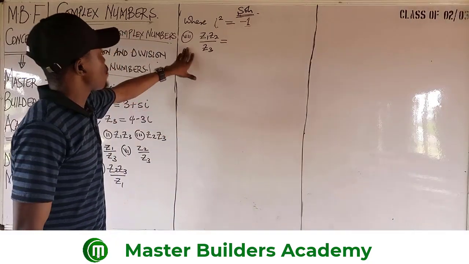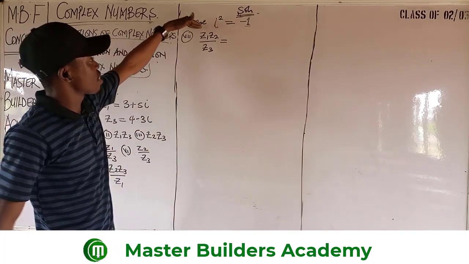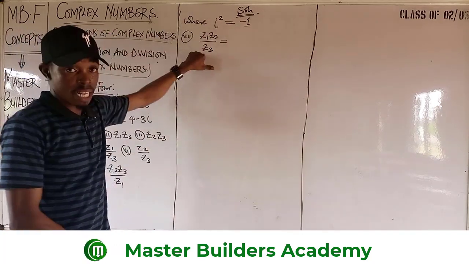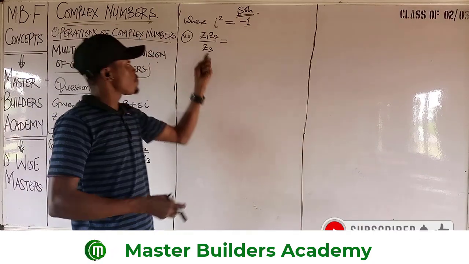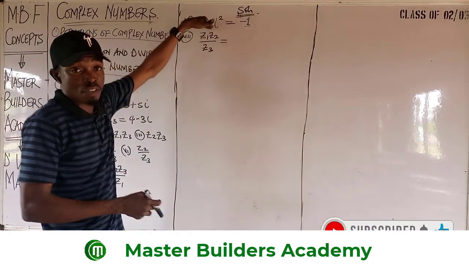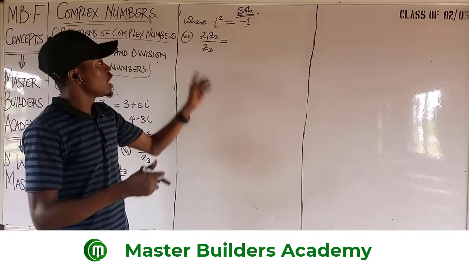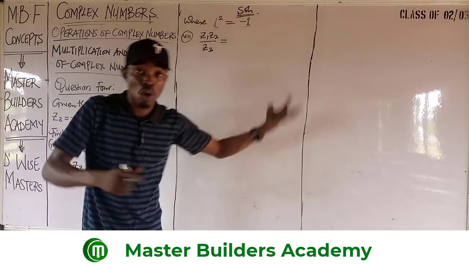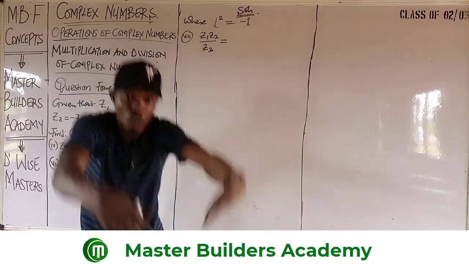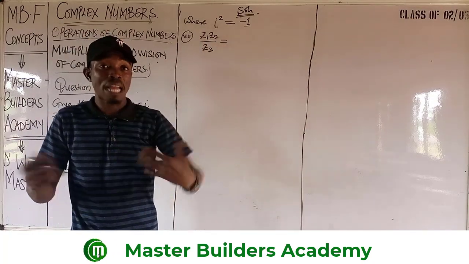Alright, so we have Roman figure 7 here, and then we are asked to find Z1 Z2 over Z3. Of course, from this particular video, we have actually found the result, the product of Z1 and Z2. But take for instance, you are given a question whereby you have never had an opportunity to solve for Z1 and Z2. You will have to work it out here. But for us together here, we have actually gotten the result for Z1 multiplied by Z2.